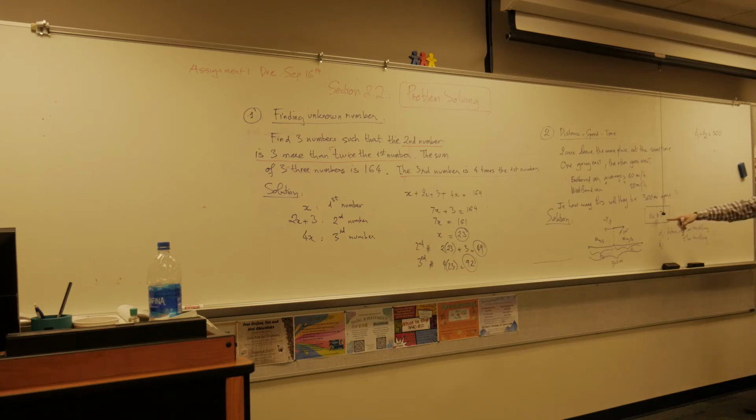And D1 is equal to what? D1 equals the speed times t, which is 50t, plus 40t equals 300. Alright, so right now we just go ahead and solve for t. 90t equals 300, and t equals 30 divided by 9.